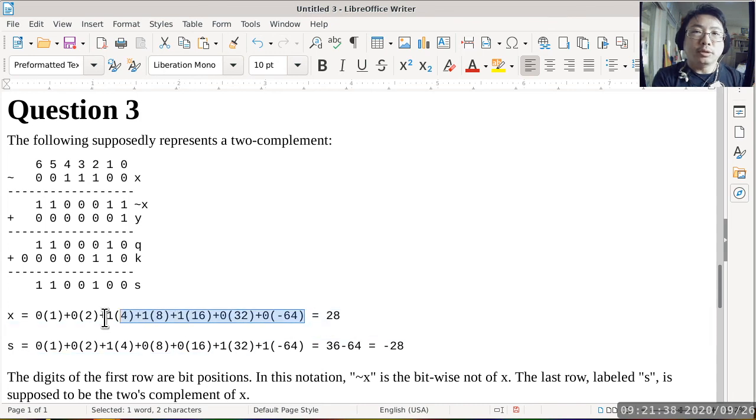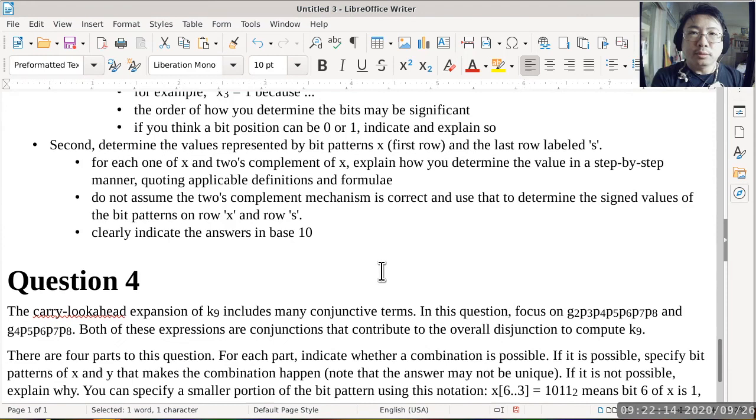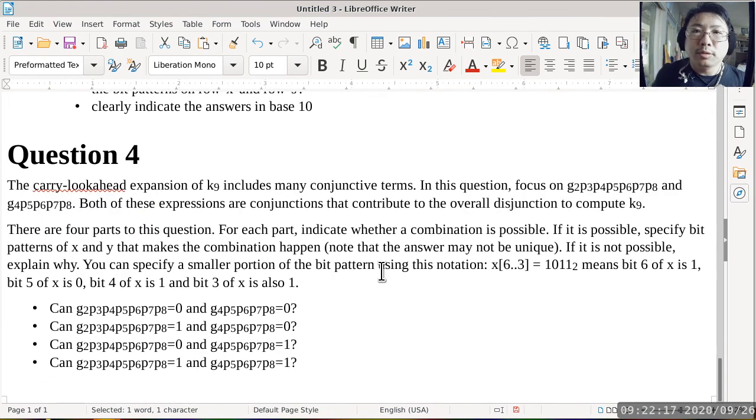But the important part is not so much this particular value here. The important part is how do we get there, okay? And this is basically how we got there. And of this particular expression, the most important part is the most significant bit, which is this 0, corresponding to this 0 over here, is multiplied by negative 64. And this 1, which is the most significant bit, which is the same as this bit over here, is multiplied by negative 64 because we need to look at the signed interpretation of the bit pattern. So that's question number 3. And now we move on to question number 4. All right, so the question number 4 in this case, we'll answer these one by one.